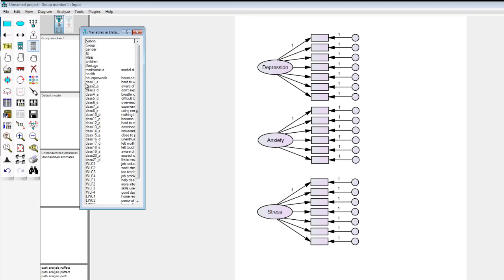And then it's just a matter of putting all the stress variables into the stress indicators, all the anxiety variables into the anxiety indicators, and same with depression. So the A's should go into the A's, the D's should go into the D's, and so on. Okay, so I'll just do all that now.